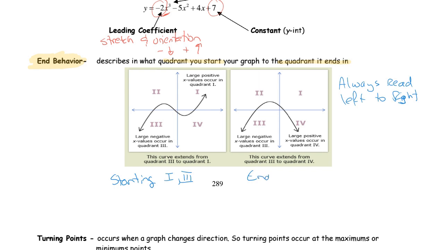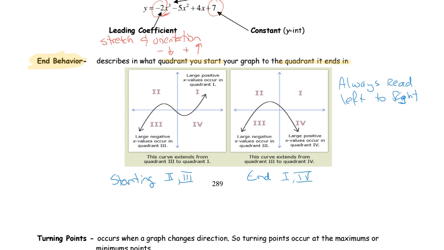And where you end can, sorry, that should have been 2 or 3. I can't believe I even said 1. As soon as I wrote it, I was looking in the wrong spot here. I'm sorry. It can either start in quadrants 2 or 3, and it will end in either quadrants 1 or 4. Okay? So that's how you talk about end behavior. You're either going to say 2 to 1 or 2 to 4, 3 to 1 or 3 to 4. That's what we're referring to.